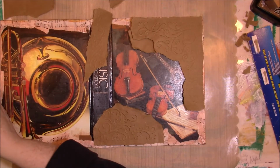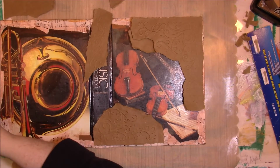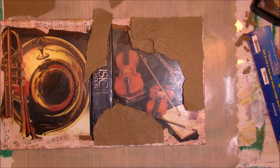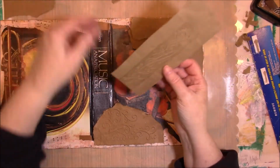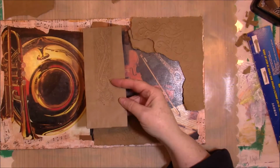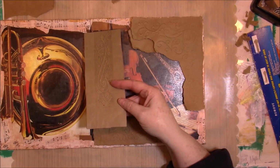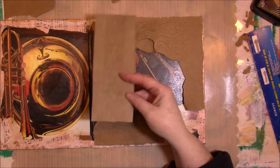I did some different kinds of pieces too, besides the flourish. They're not, that's not the same color. There we go.